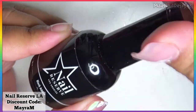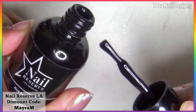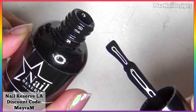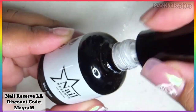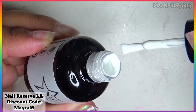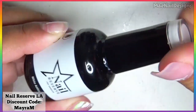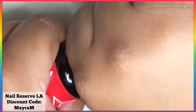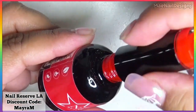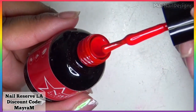This is Black Addict. I will have the swatch pictures at the end. This one here is White Addict. And I love their black and white. They're opaque. This is Red Addict. Now this one does need like two coats to get that full opaque.